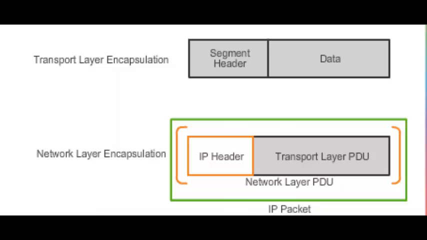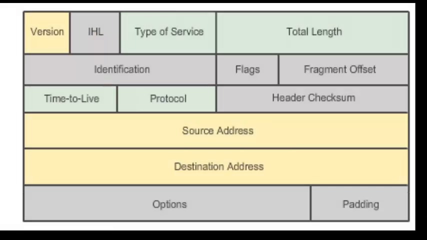Like we said, there are two versions of IP, version 4 and version 6. IP version 4 has been used since 1983, and the IP version 4 packet has two parts principally. The first one is the IP header, which identifies the packet characteristics, and the second one is the payload, which contains the layer 4 segment information and the actual data.